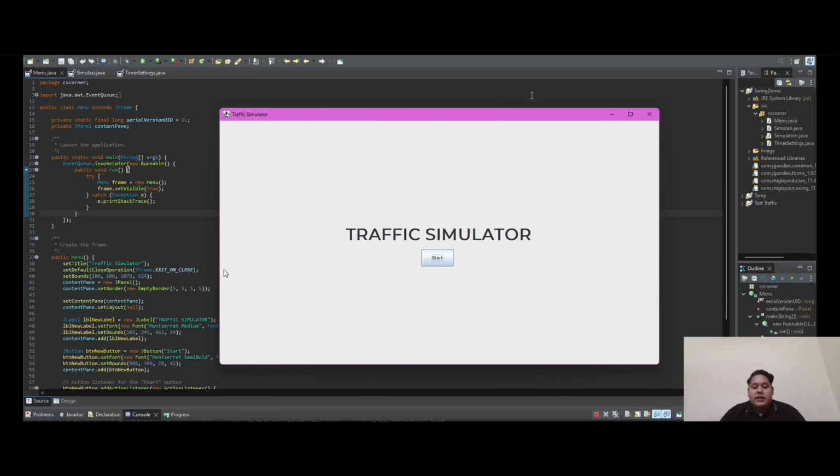This interface ensures an organized and controlled start to the program, providing the user with a clear and intuitive pathway to set up their simulation. Acting as a central navigation hub, it enhances accessibility and streamlines the user experience, making the program approachable for both technical and non-technical users. A well-designed menu not only simplifies navigation but also sets the tone for a seamless and engaging interaction, highlighting its importance in the overall program. So we go to the next part.